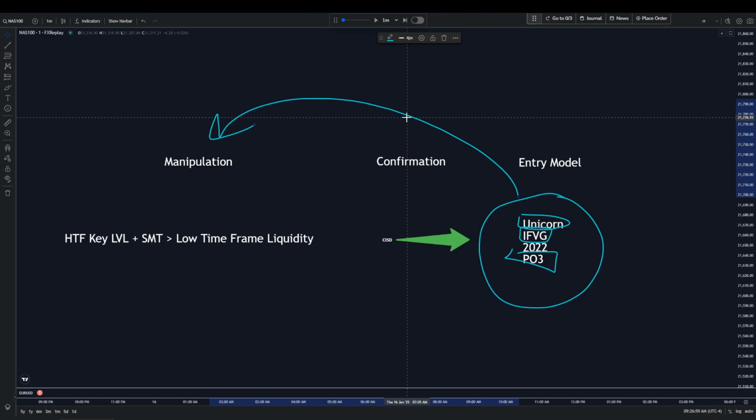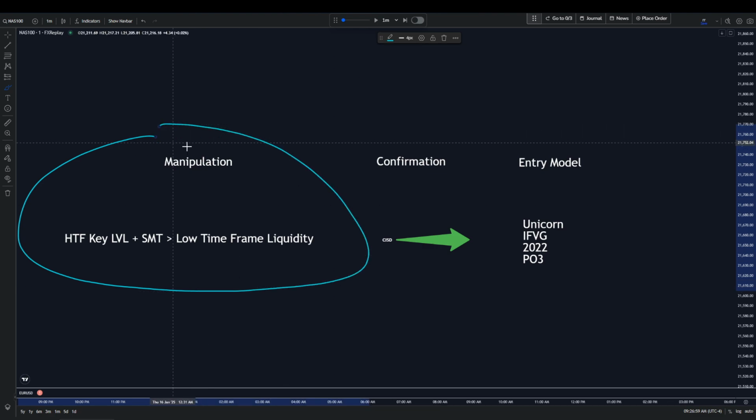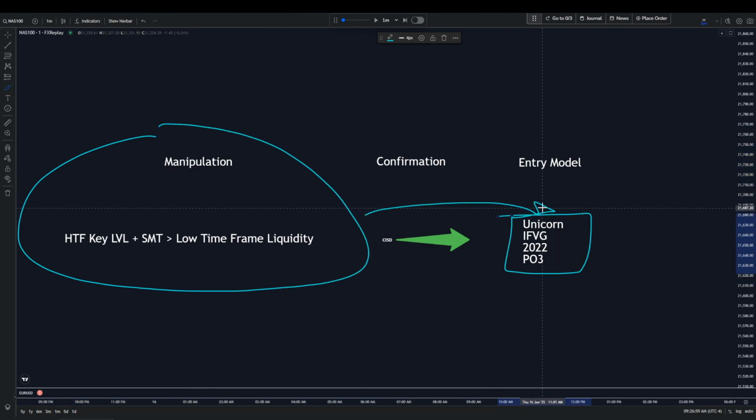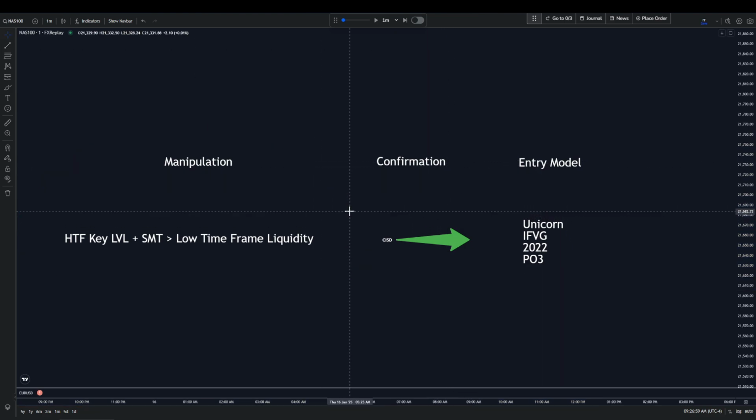So it's not your fault you don't necessarily understand that it's just an entry model, but I'm going to show you how to change this one thing, or a couple things is what I'll introduce you to change your trading. It's literally going to be like a light bulb moment for a lot of you. Because again, like I said, once you understand all of the preceding events before your entry model, any of these entry models can work. It is not the entry model that is making you lose. It's not, I promise. And I'm going to be going over the solutions for that right now.